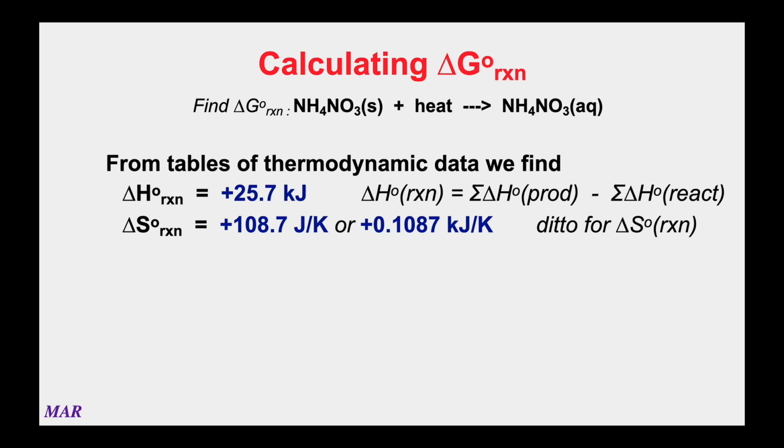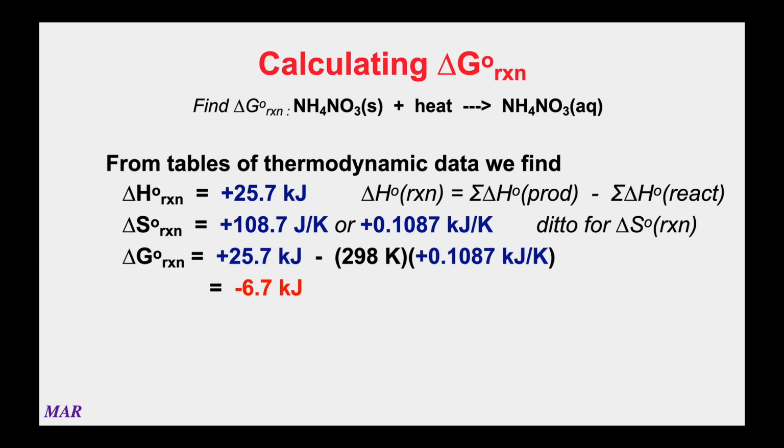So if you combine these two into the delta G of reaction, sure enough, delta G is negative 6.7 kilojoules. Remember, negative delta Gs are the spontaneous reactions. Those are the ones where something happens. And sure enough, this stuff does dissolve. Again, not as exciting as the other reactions necessarily, but if you see something happens, then delta G must be negative. And it wasn't happening because of enthalpy, that's for sure.